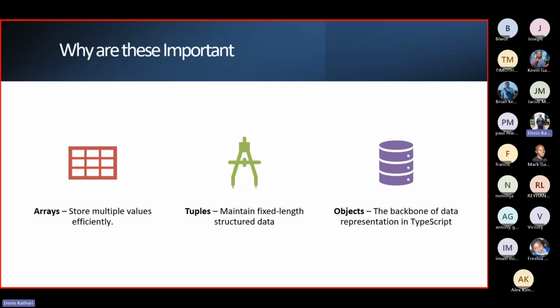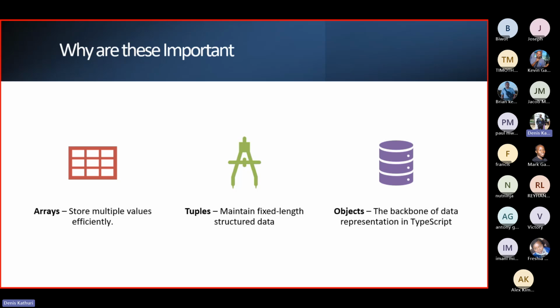These structures form the foundation of data handling in TypeScript. Arrays allow us to store multiple values of the same data type efficiently, while tuples provide a structured way to store fixed ordered data, ensuring a specific type at each position.